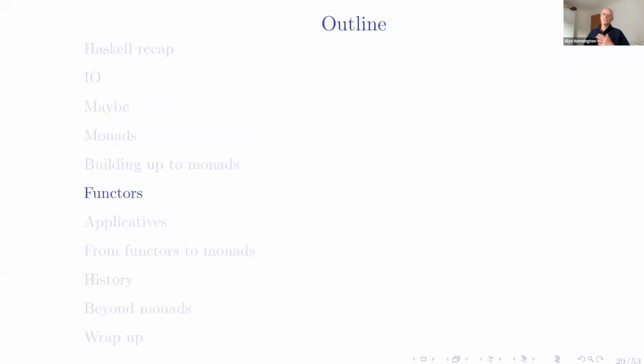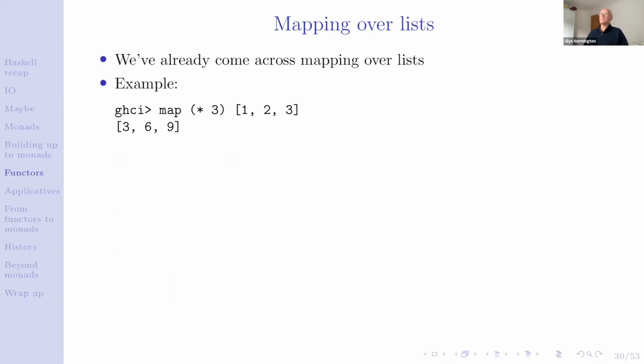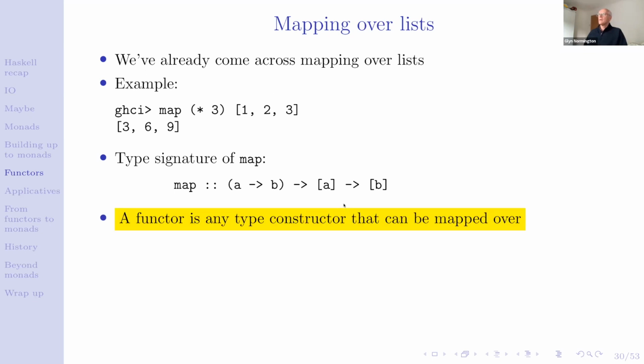Functors now. So you can take a sigh of relief now and look at something that's really concrete. We've talked about mapping across lists already. So we had that map of the triple function to 1, 2, 3 gives us 3, 6, 9. Okay, that's mapping. The type signature of map is it takes a function from A to B and then maps a list of A to a list of B by applying the function to each item in the list. Okay, that's straightforward. So a functor is any type constructor that can be mapped over. It's not restricting it to lists, it's generalizing it. So you could think of a tree, for example. If you had a tree of a particular type, then you could apply a function to all the nodes in the tree and end up with a tree of mapped values.